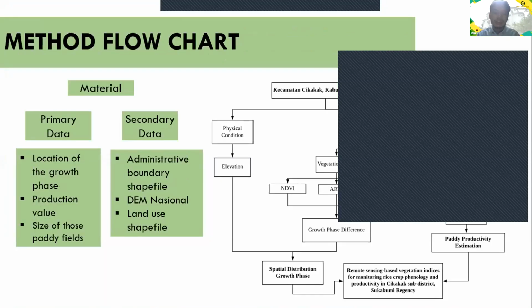For the method, this research uses 3 vegetation indices, which are NDVI, modified SAVI, and ARVI. I'm using their value to see the grain level of the rice field itself, and to look at the pattern of growth pace in Cikakak sub-district. The estimation of rice productivity is built based on the close relation between vegetation index and field productivity. The correlation between NDVI, ARVI, and modified SAVI value is high, with R2 of 0.86 for NDVI, 0.80 for ARVI, and 0.81 for MSAVI.